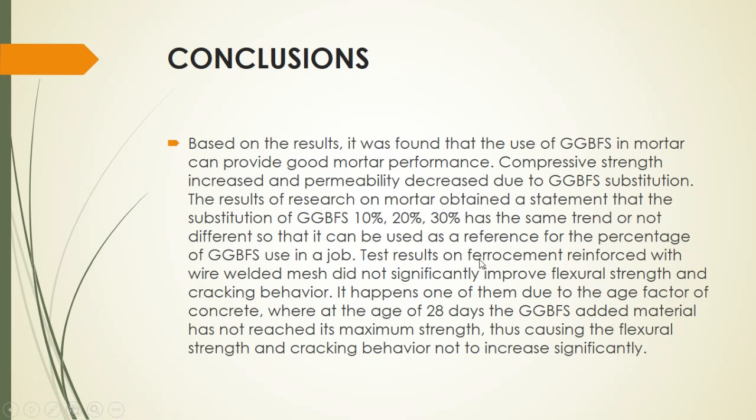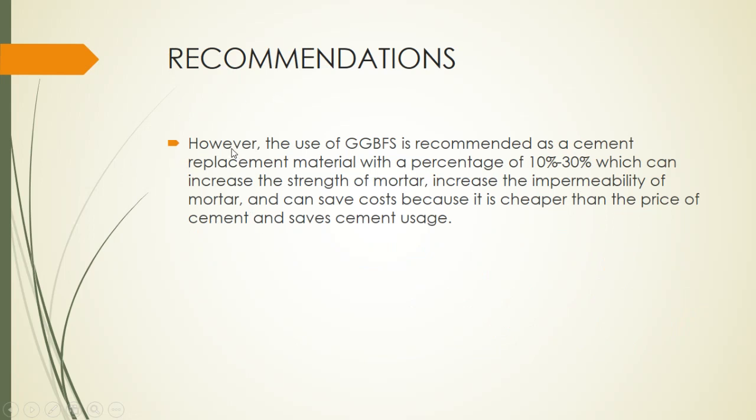Test result on ferrocement reinforced with wire weld mesh did not significantly improve flexural strength and cracking behavior. It happens, one of them, due to the age factor of concrete, where at the age of 28 days the GGBFS material has not reached its maximum strength, thus causing the flexural strength and cracking behavior not to increase significantly.